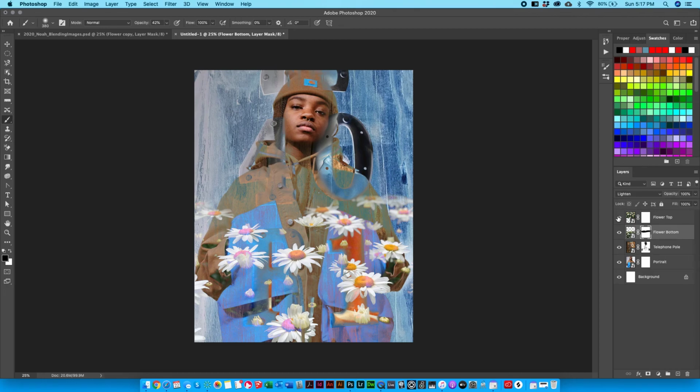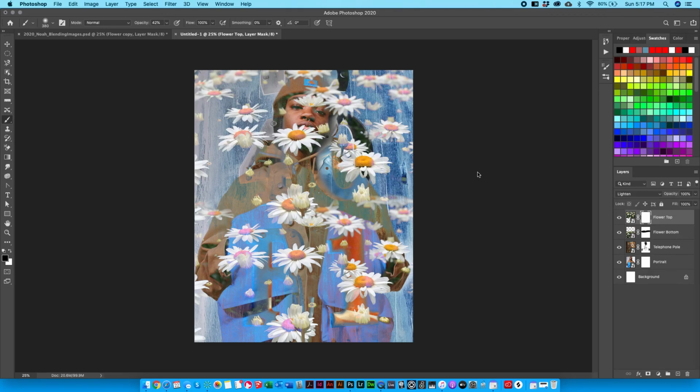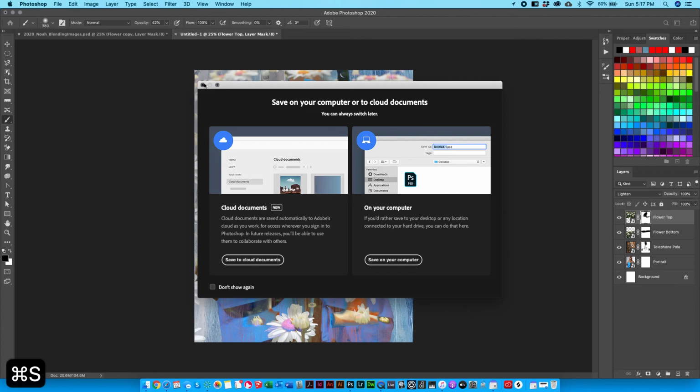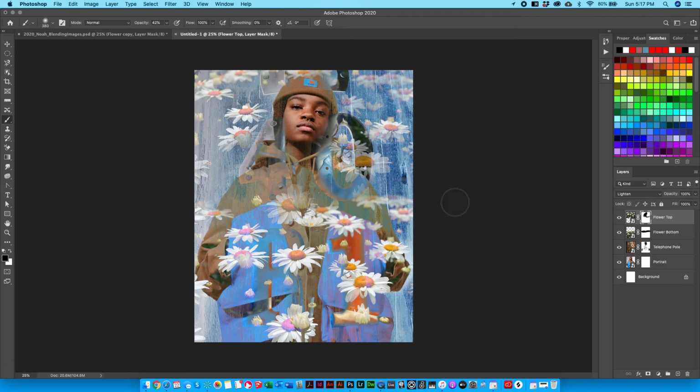All right. I'm going to do the same thing up top. Looks like we're pretty good, but I'm going to get rid of the stuff around her face again. And now I click a lot of times, guys, because that gives me more opportunity to press the undo button. If I did all this and I was like, oh shit, I didn't like that, you can only undo so many times.